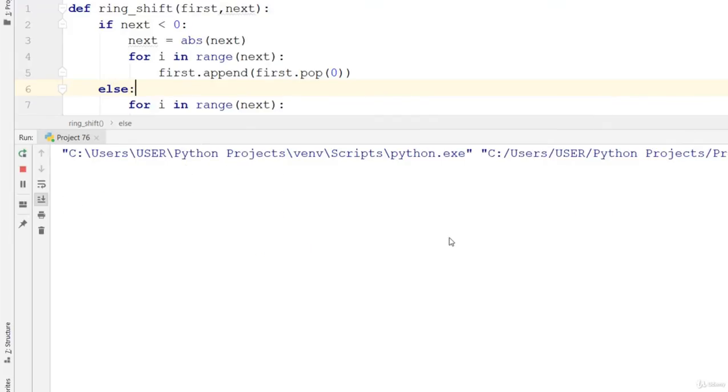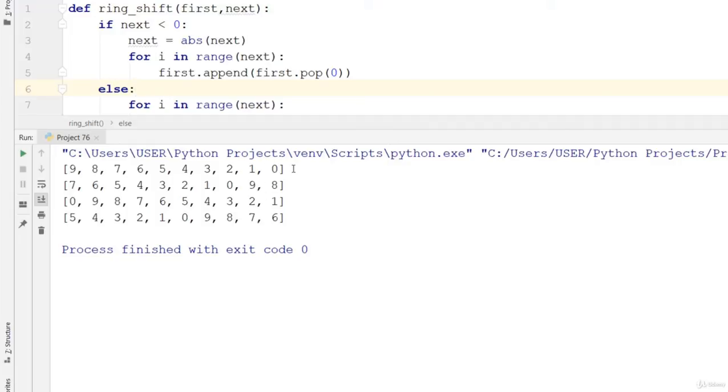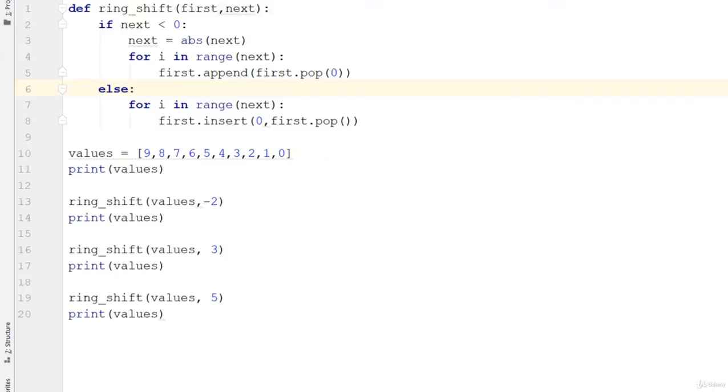Alright, so that is called ring shift in Python. Most people might not find this very interesting because it's not usually used for a particular purpose. It's just for knowledge's sake and improving your programming experience in Python. That is why we have all these projects: some help you for a particular purpose and some help you for knowledge's sake. I hope that is interesting.